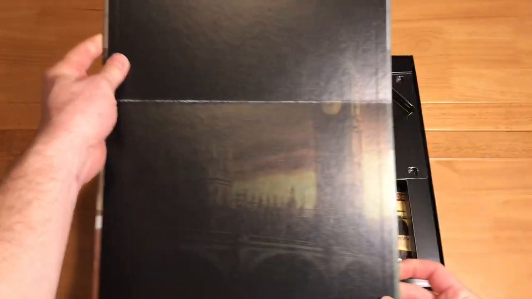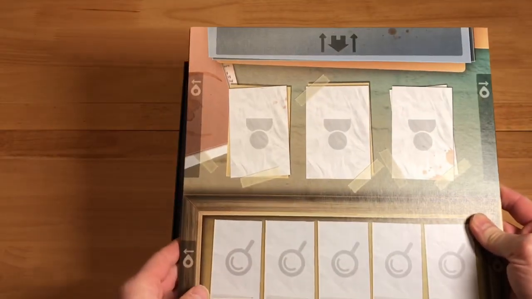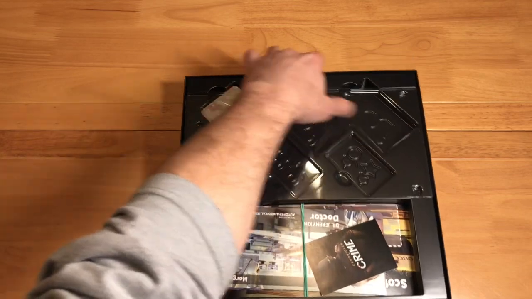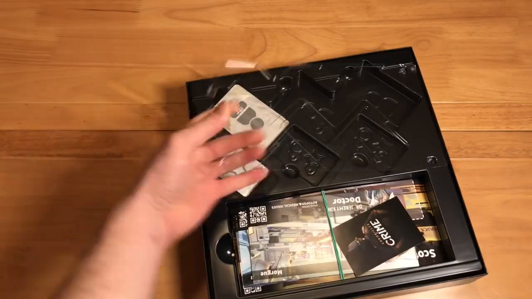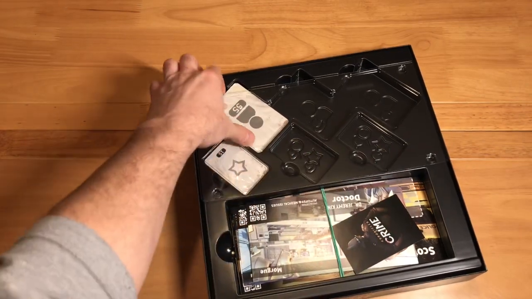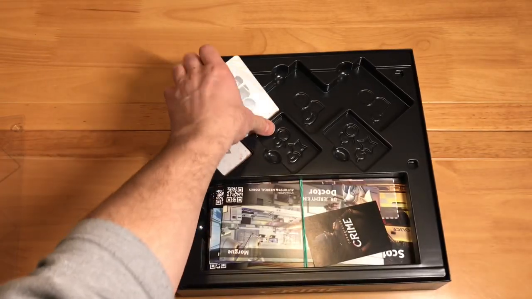All right, and here's the back of it. It's just a picture of London that says Chronicles of Crime. All right, that's going to be our evidence board. And it looks like they have a little area here where you can actually put your expansions in, which is pretty neat. It also has one of these nice things that actually sticks down. So if you do stand your box up on the side, things aren't going to go flying all over.